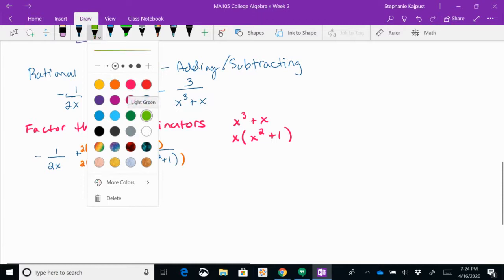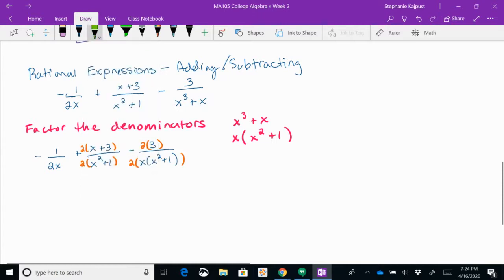Now, this first fraction also has an x by itself. My middle fraction doesn't have an x by itself. It has a 2, and then it has an x squared plus 1, which we consider together. So I need to also multiply that fraction by an x. I'm going to just put it in the back here, since I'm running out of room. And the third fraction has an x by itself. It's already written there, so we don't have to multiply anything there.